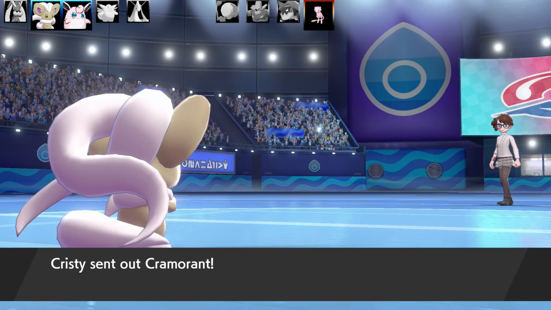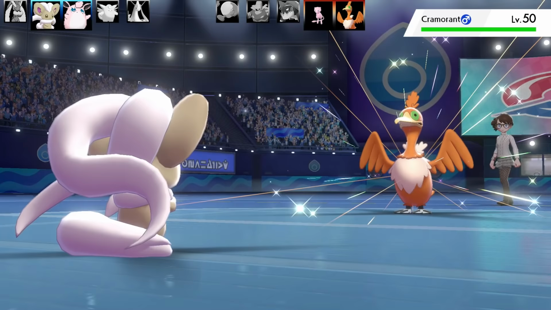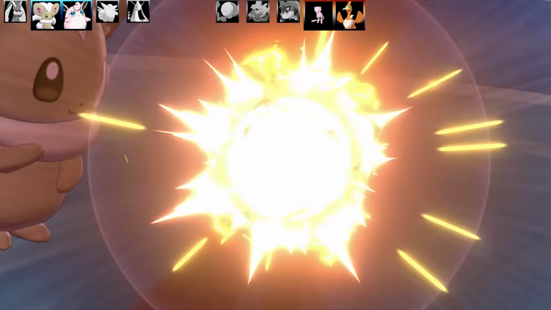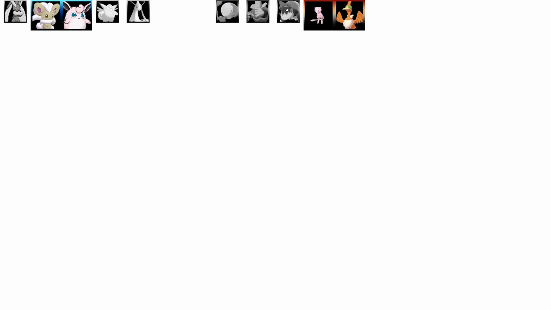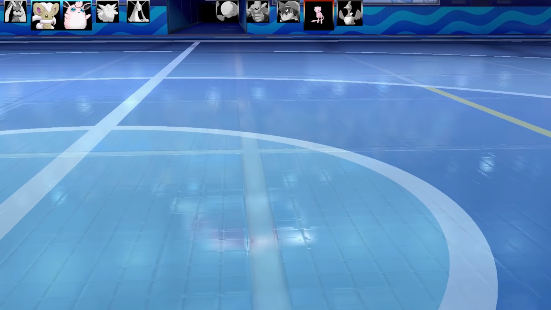Now the Mew's going to swap out before the Perish Song takes its full effect. And Cramorant is going to come in, the greatest Gen 8 Pokemon of all time. Now go for the Hyper Beam here. Hyper Beam misses. However, I outspeed and Hyper Beam connects. And that is going to be hitting very, very hard coming off Cinccino, STAB, Choice Specs, and max Special Attack. And that is the end of Cramorant in one shot. Didn't even get to do anything.